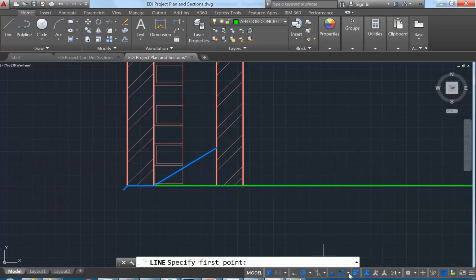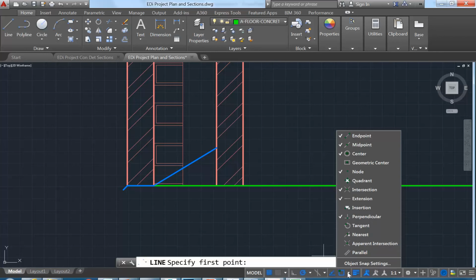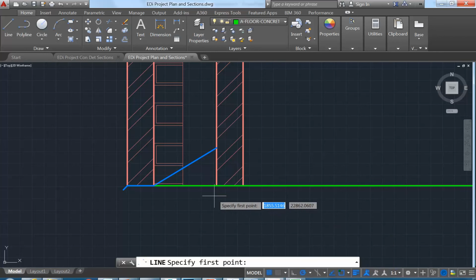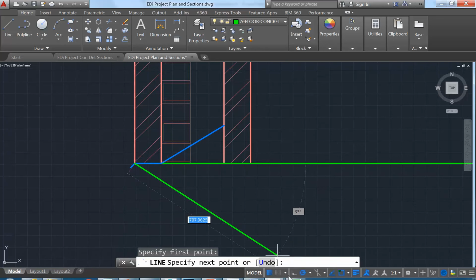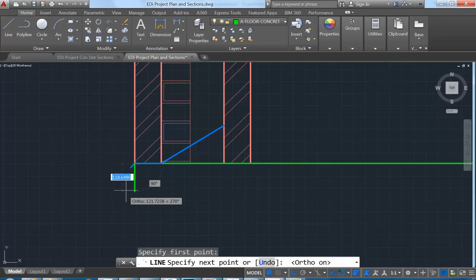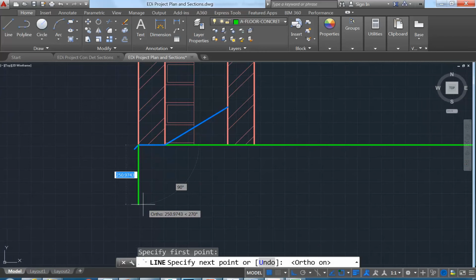So I usually just make sure that is turned off, and then when you move to a line like this, it should easily be able to pick up the endpoint even if you're not close to the endpoint. And you can see there, hopefully, that I've got the endpoint symbol coming up with the square on the end of that line, and then I'm going to simply turn on ortho, take my line down and type in the distance I've worked out, which is 120.